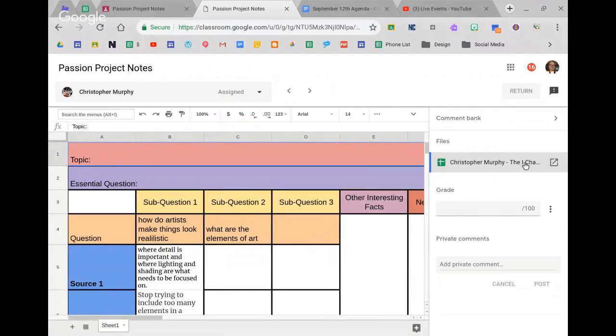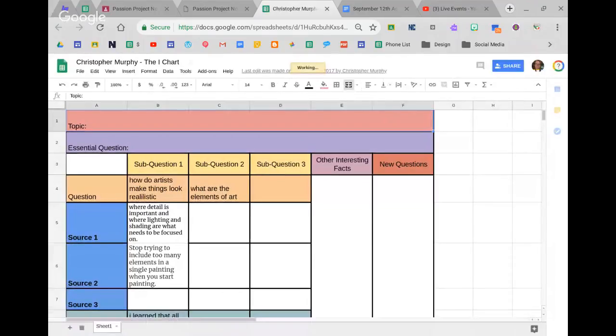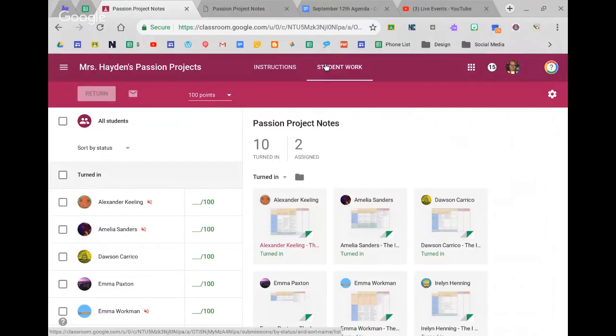And then if you actually want to go to the doc or the slide deck or whatever it may be, over here next to the child's name, you'll see a square with an arrow, and you can click on that and it will take you to that kid's document if for some reason you need to see that assignment. So classwork has changed quite a bit when it comes to looking at kids' assignments as a teacher.